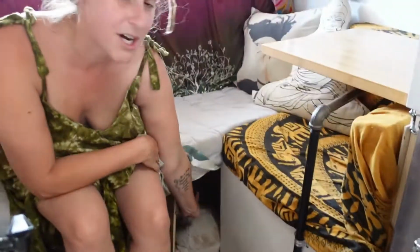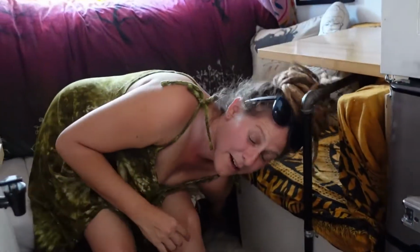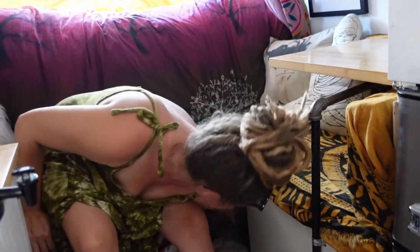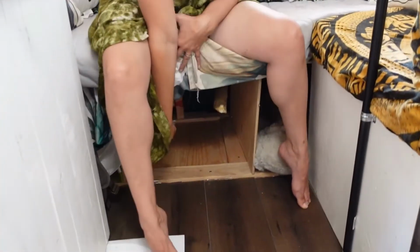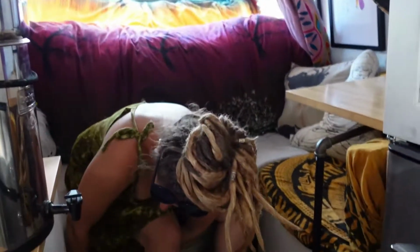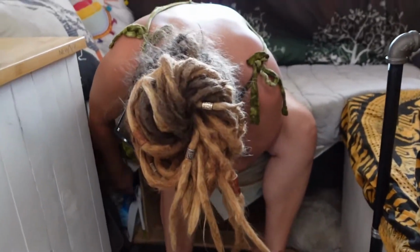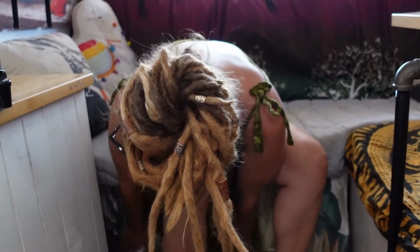And then down here we have our dog Rocket's little cubby hole, and it's actually a very large space. It doesn't seem like a lot of space, but it really is. It's the whole width of this couch. And then down here is where the toilet usually lives, as well as Matt's walking stick currently. And then I have a bunch of storage in here, like toilet paper and almond milk, that type of stuff.